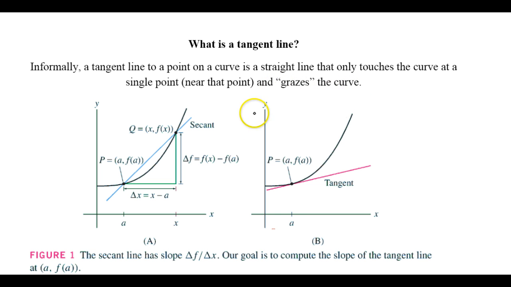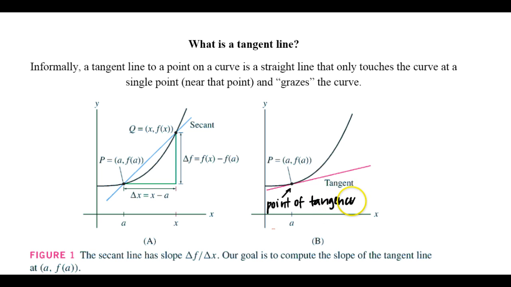So to understand this better, let's take a look at this image off to the right. So here we have this black curve and this point (a, f(a)) on the curve. To find the tangent line to the point (a, f(a)), I would need a straight line. So this red line satisfies that requirement. I have a straight line that only touches the curve at a single point. So there's that single point where I touch the curve near that original point. This point right here actually has a special name. It's called the point of tangency.